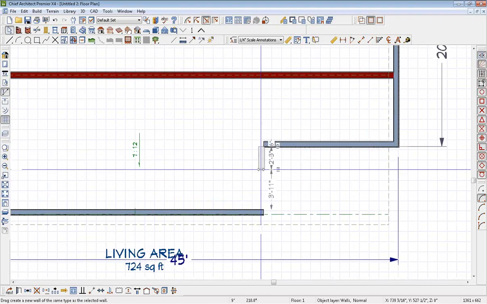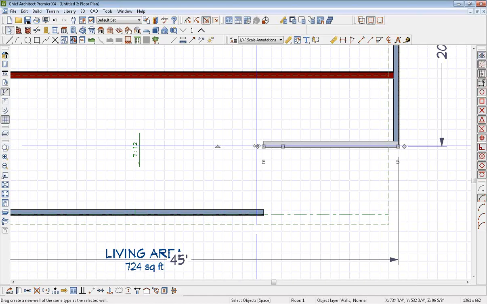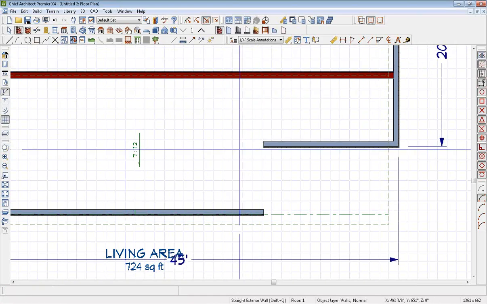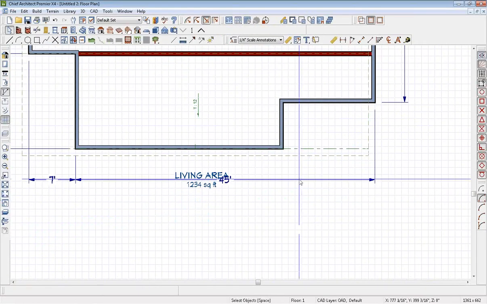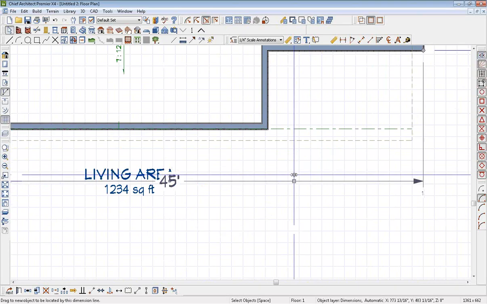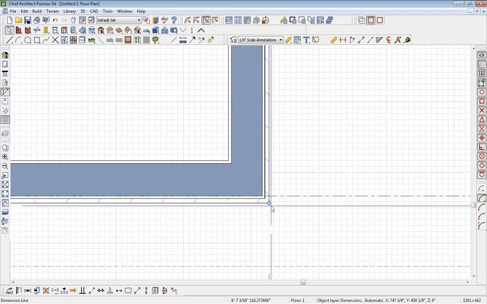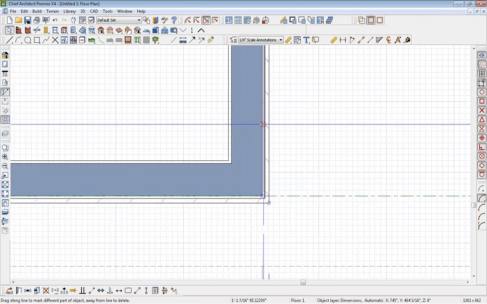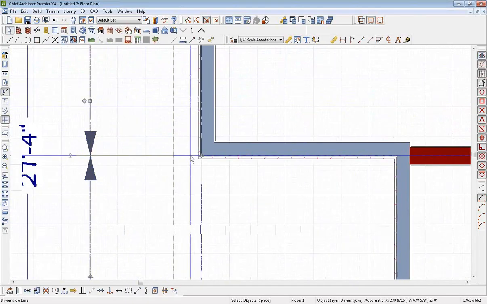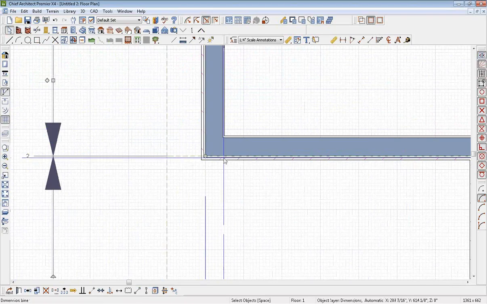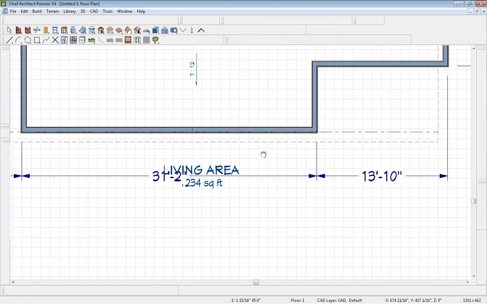This little diamond here, I can grab and drag off the end. Now, some of you may not have this little command. If you don't, just go into Wall and draw one manually. That's fine too. Now what I can do is pick my dimension again, grab the diamond and drag it to the outside of the wall. You want to make sure you're not on the siding. See how you can snap it to the siding? You want to make sure you're on the main layer. And that goes for here also. You can see this dimension is to the main layer, not to the siding, or I should say the framing, which is how we dimension our houses.